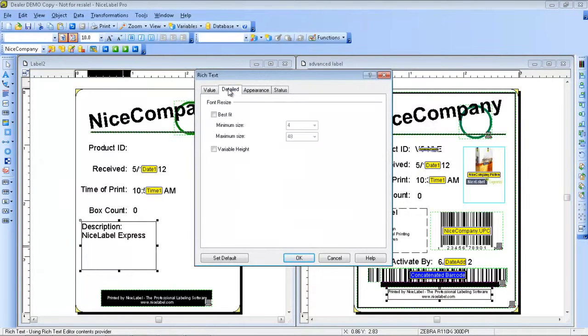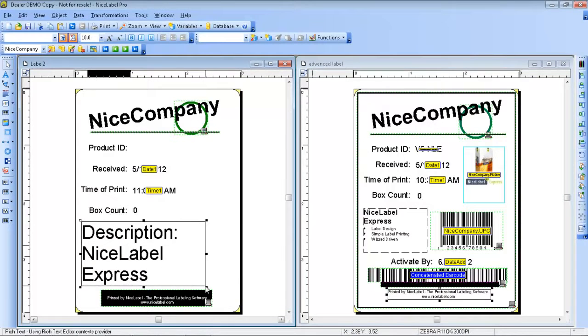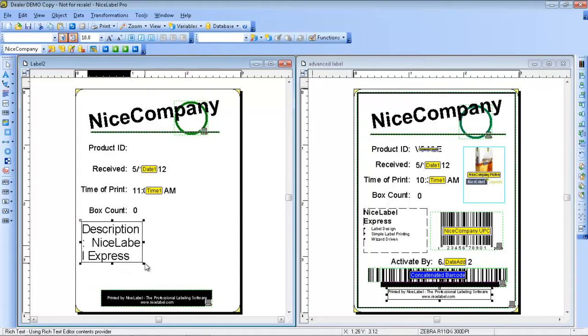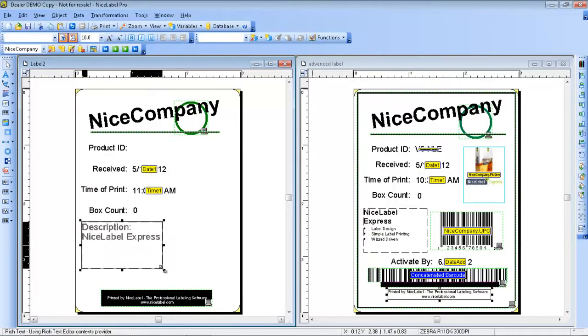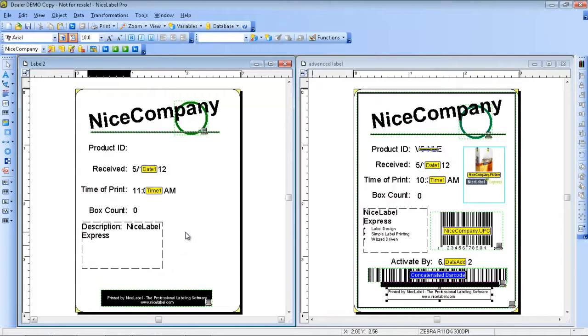If I double click on this field, there's a detail tab. And you may get into instances where you have a database with one field that ranges in size. It may be small sometimes, or you may have a very long field length. So in order to not error out the label software, you may have a text field that stretches way across the label out of range, that could throw you an error. So you could set up best fit, set up a minimum or a maximum font size allowable for this field. And depending on how big this text field is, it's going to increase or decrease the size. So I'm going to remove that here for the demo today, but I'm going to make sure to leave enough space here because I know there's limited fields here and I know the appropriate length available. Alright, so that is the next variable field that we just added.